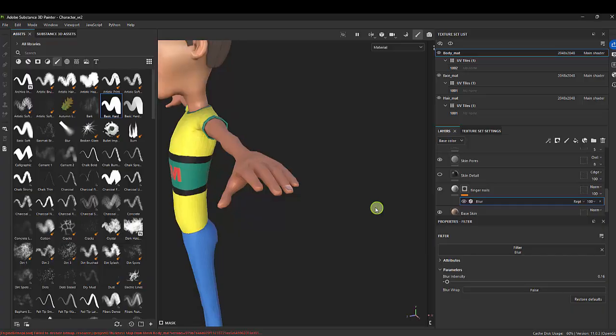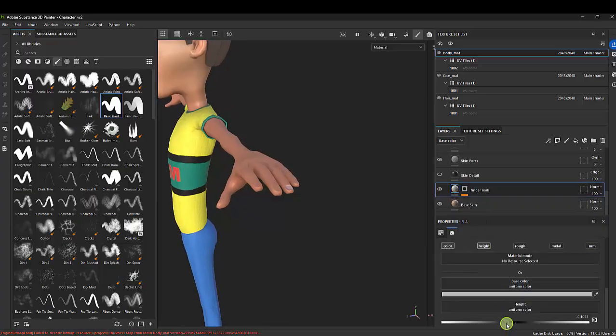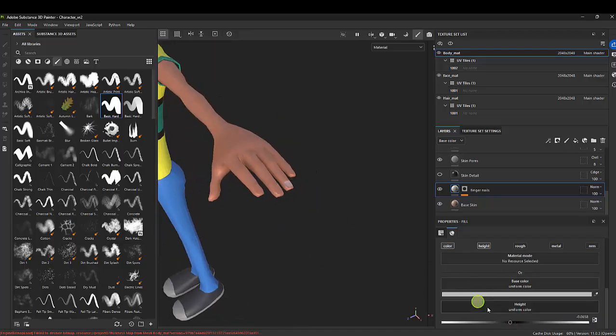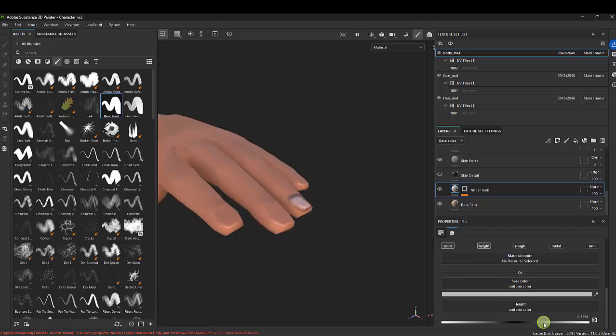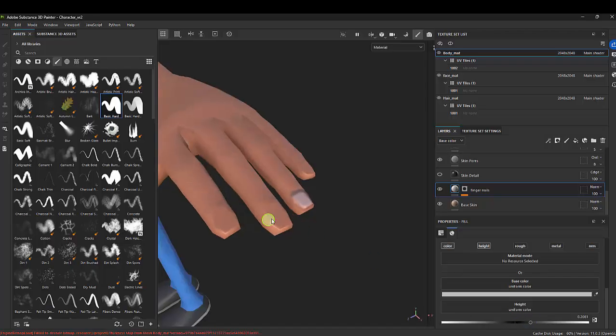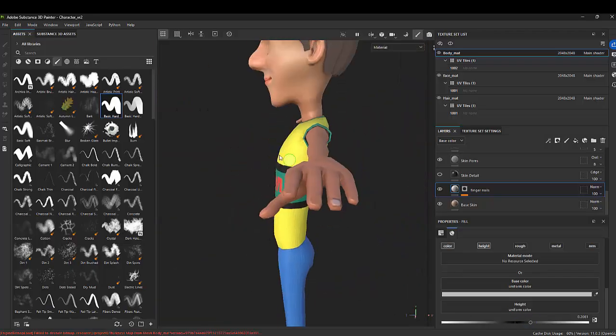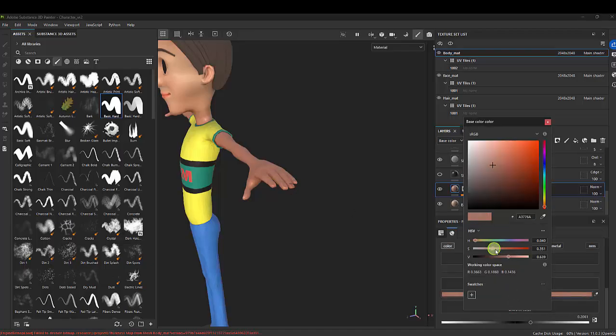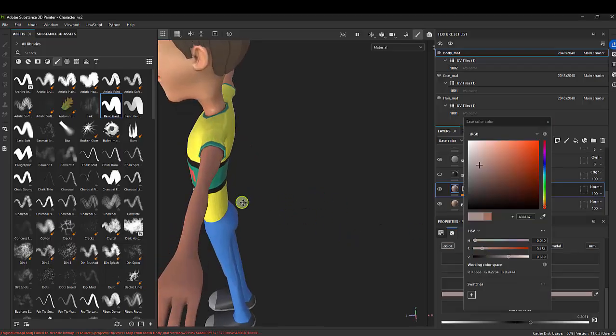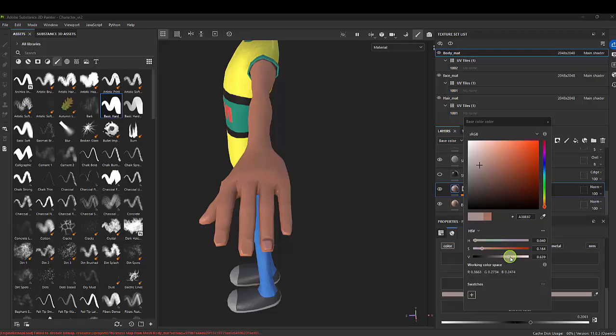All right, sort of. You can even go back here, play around with the height of that, and there we go. You can even go the other way. Let's see what we got. Other way, yeah. Other way is not too bad. Like that. And there we go. Have some fingernails though. You can even not make it so gray. You could make it a piece of the skin, but then kind of knock it back like so. You understand?